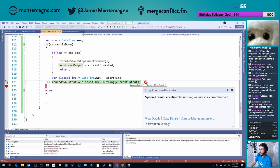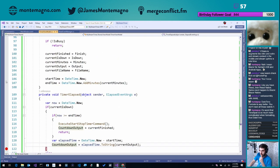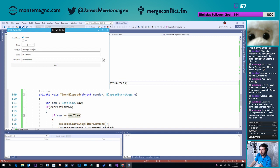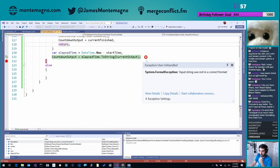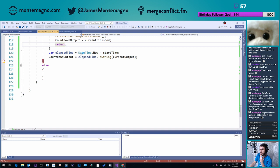Input was not a correct format. Oh, why are there so many slashes? I don't know why it is complicated. Seems not correct. So interesting, it inserts additional pieces. So maybe it only needs one? Odd.